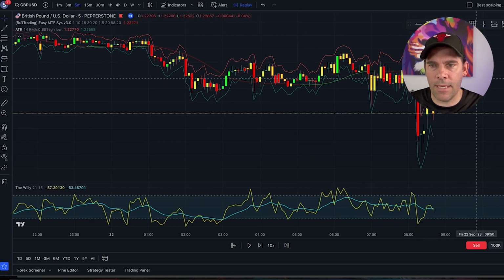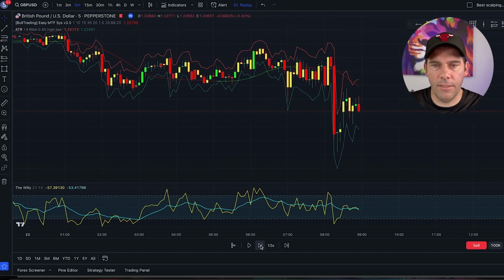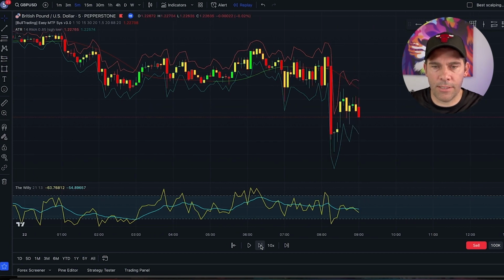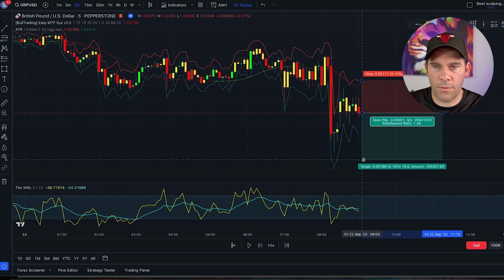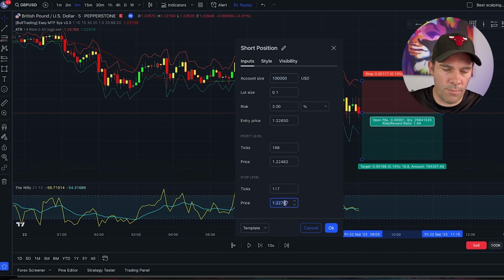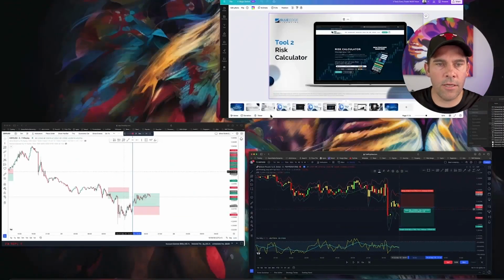Wait until the candle plays. There we go. It's not a red candle. Still not. Make sure you wait till that candle prints, guys. Okay, now it's red. I'm going to take my trade. It's within 1 or 2. 1 to 1.5. Let's grab our stop. Copy that. Okay. This is Friday, 9 o'clock.